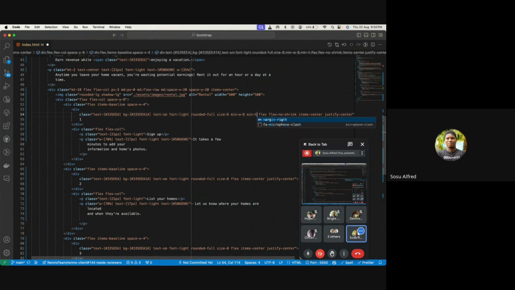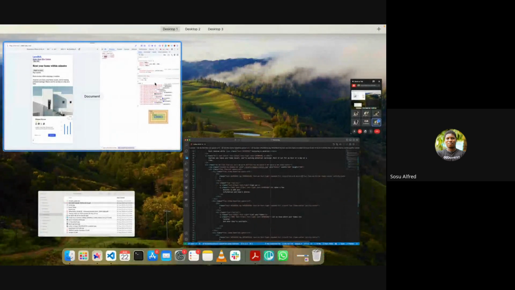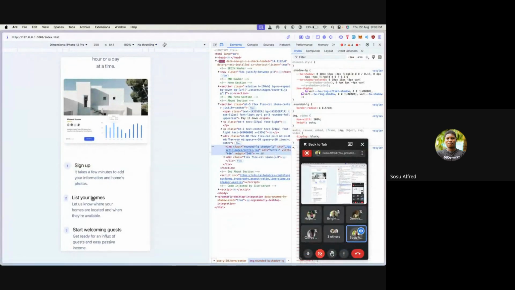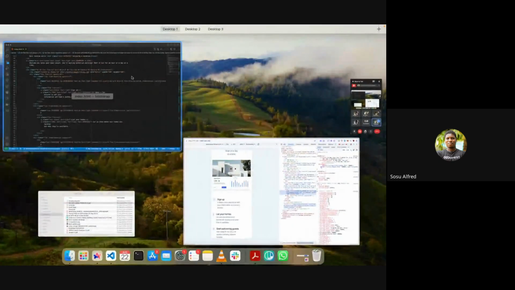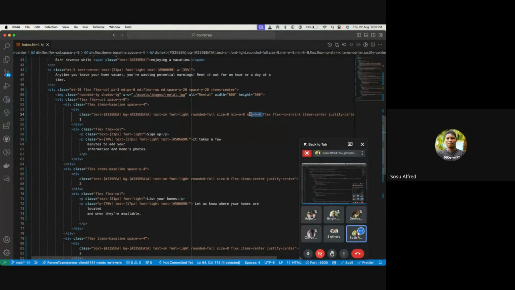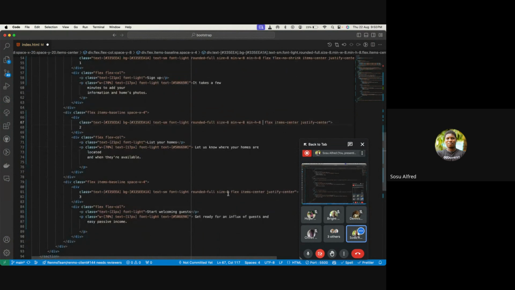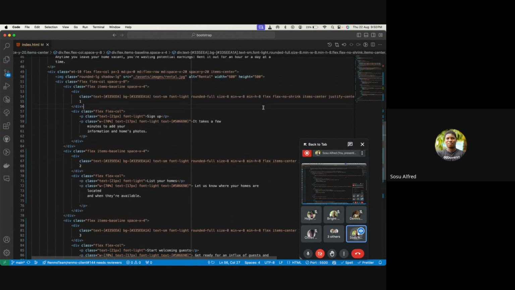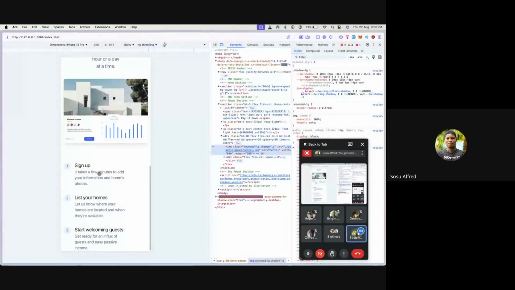Min height 8. Okay, that works. Yeah, it works. Okay, awesome. So I can use 8 here. Awesome. So we have our min height, min width.